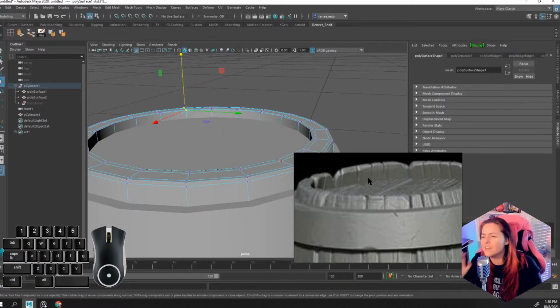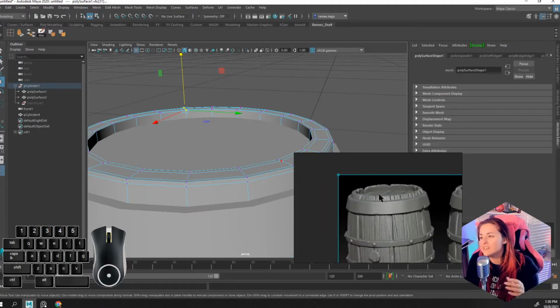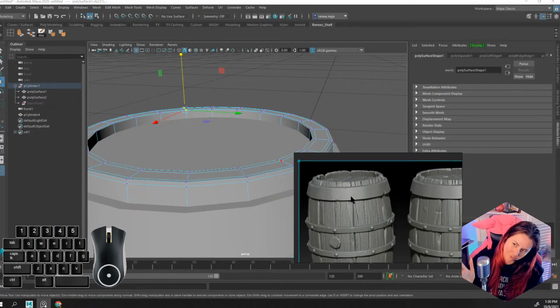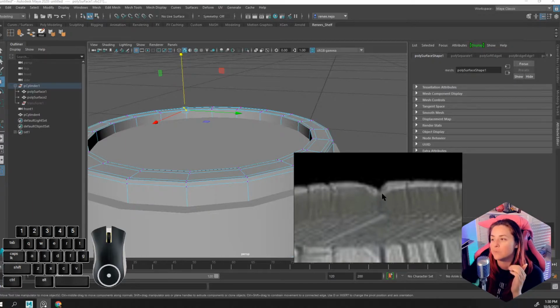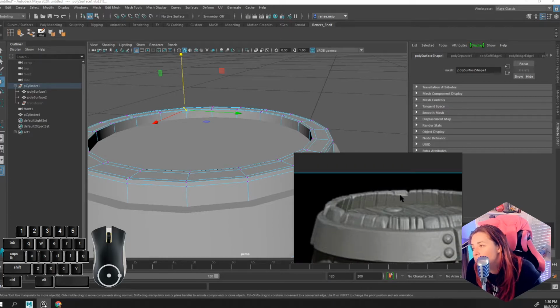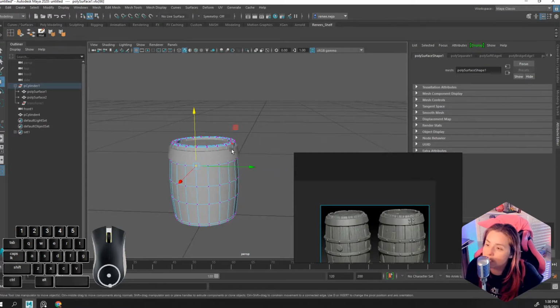Also, these are low enough, and if you subdivide enough in ZBrush, you could chisel into it. I mean, you don't have to. That's going to fall into whatever process you feel more comfortable with. I've seen some really cool stuff where you get the major cuts and chops into the wood done at the base mesh level, and I've seen other people do it in ZBrush. I'm pretty sure he did it in ZBrush. From the looks of it, that looks like it was chiseled in with the brushes in ZBrush to me. I could be wrong. Anyway, let's take a look at our band.